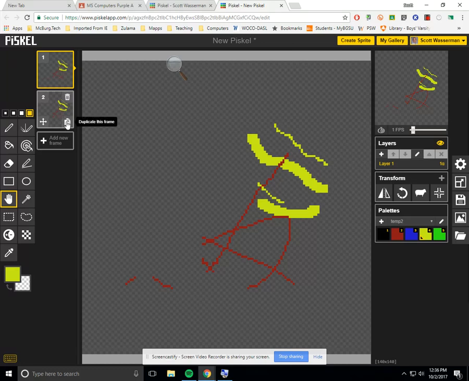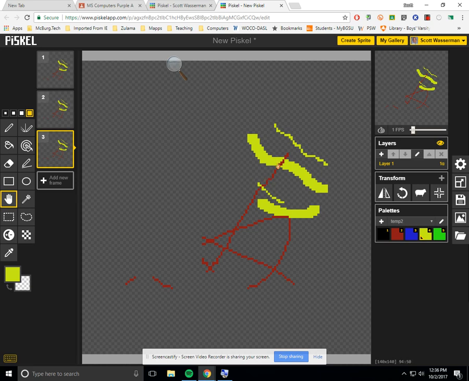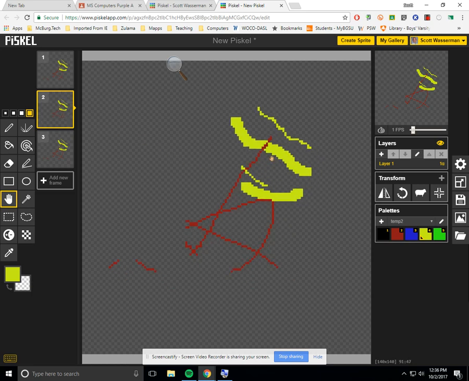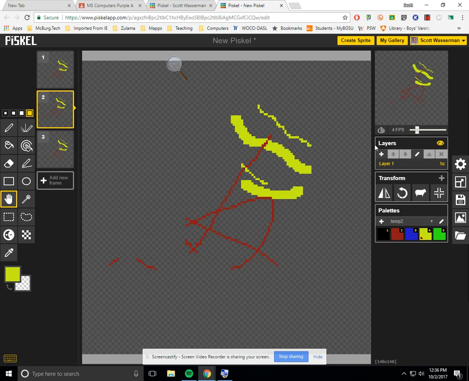The easier way to do that is just to duplicate this frame. And then we could change each frame, and you would see that instead of a static picture over here, it would animate a little bit. So if I chose the second frame and used the hand tool and moved it around, now you'll see, especially if I speed this up a little bit, that it's jumping back and forth because I moved the second one.